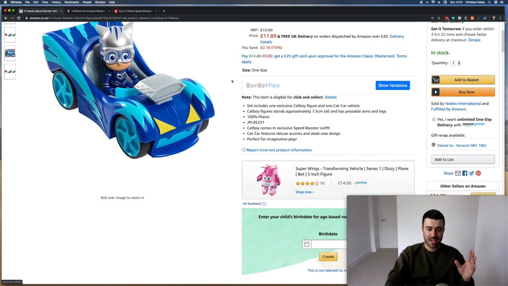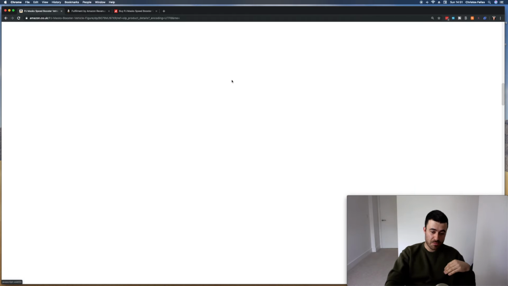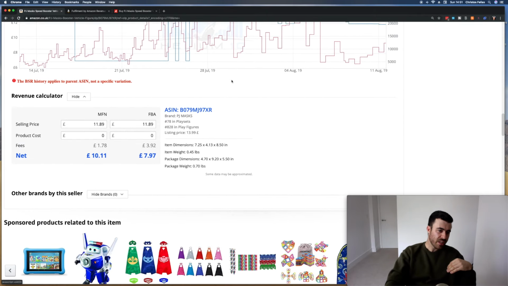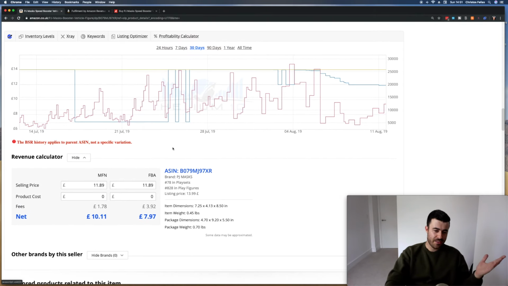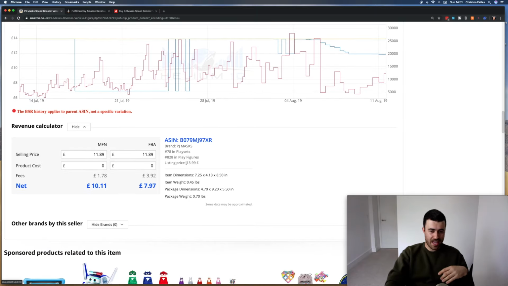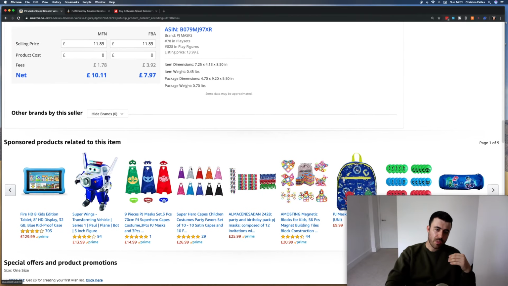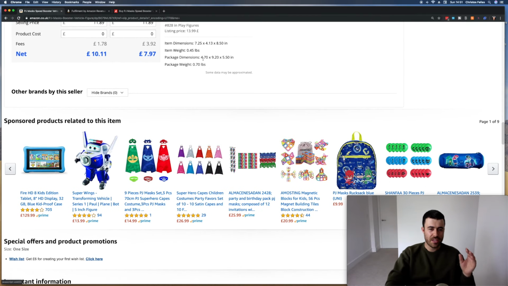So that's the reviews. If you want to check the weight and the size of a product, you can check it via Amazon's page, but what I actually just use is the Helium 10 extension again. If you scroll down here, you can see there's some details. You've got the ASIN as well, and some ranking figures there, which is awesome. But as you can see here, we've got the package dimensions, the item dimensions, the weight, and the package weight. And what we want to be focusing on is the package dimensions, because this is the overall box of the product. And as you can see with this product, it is very small, so we're never going to be worrying about oversized products with this one.